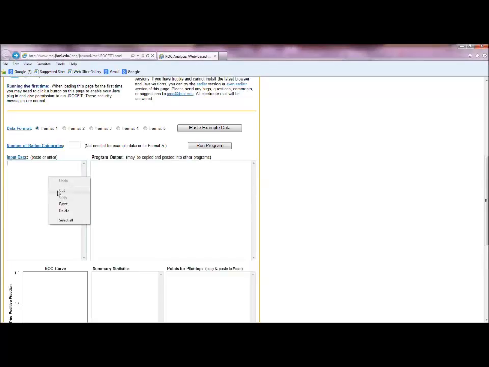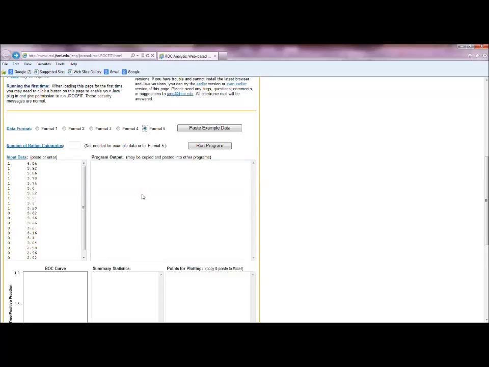So firstly, I'm going to paste the values for the men. In order to do this with two categories, you've got to give one category, for example the positive category, a value of 1, and the negative category a value of 0, which is what I'm going to do. The next thing I'm going to do is paste the other category's values, which I've given a 0. So the data is now entered.